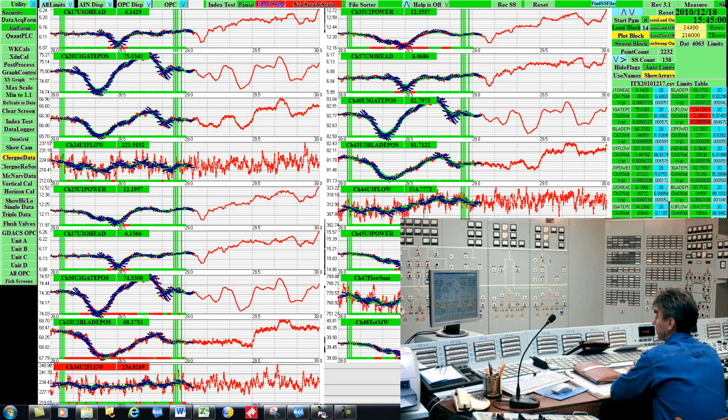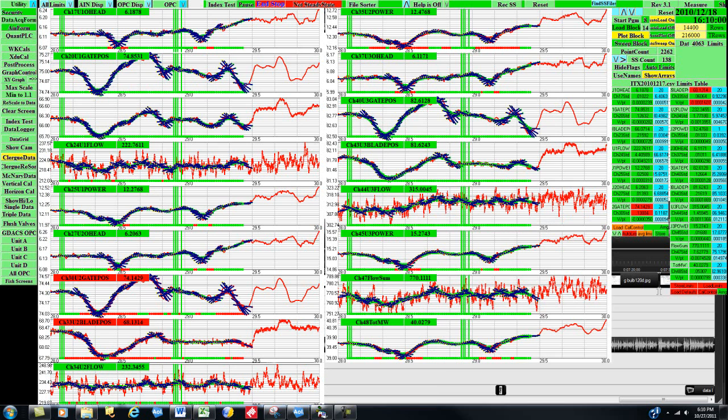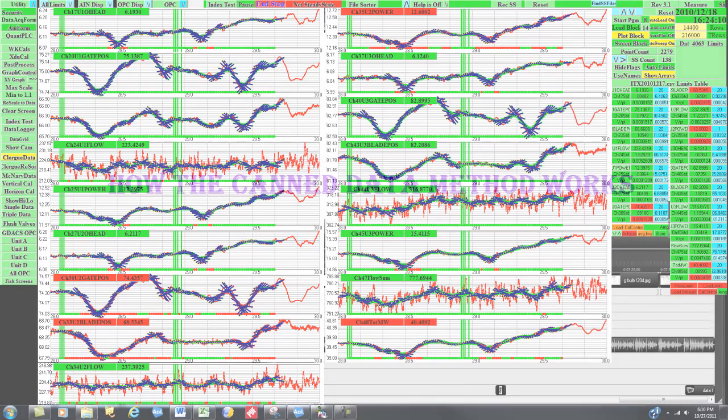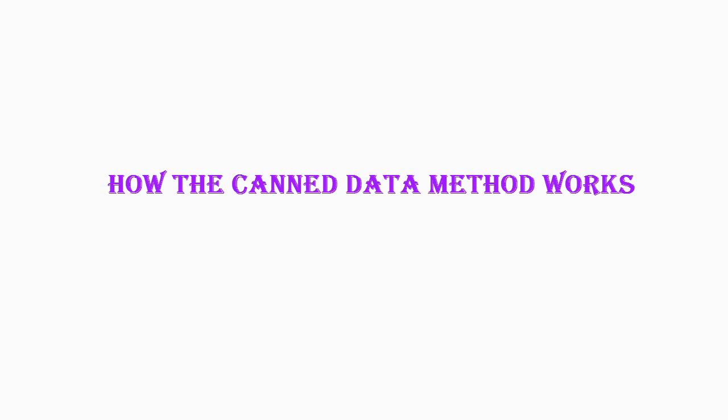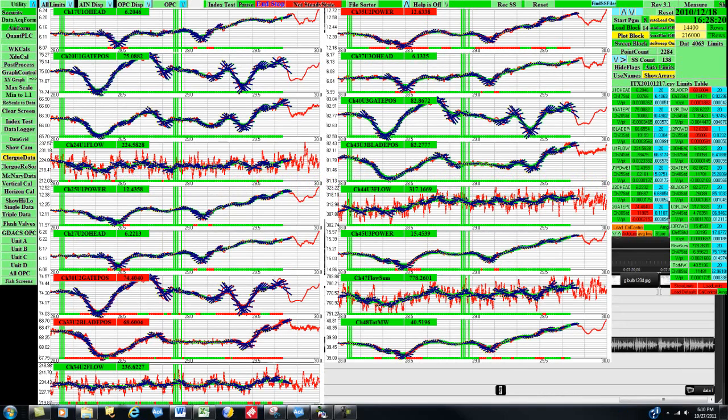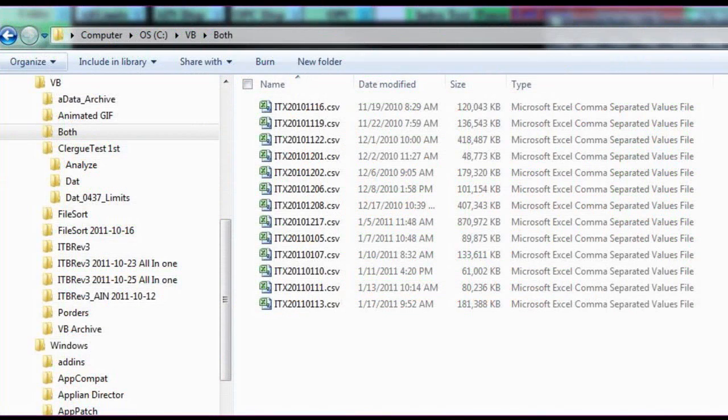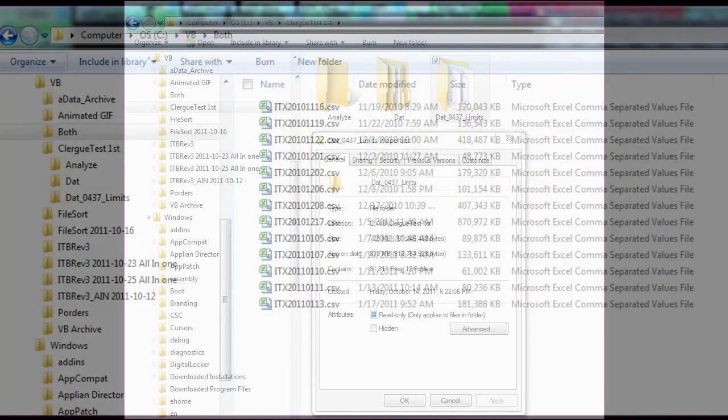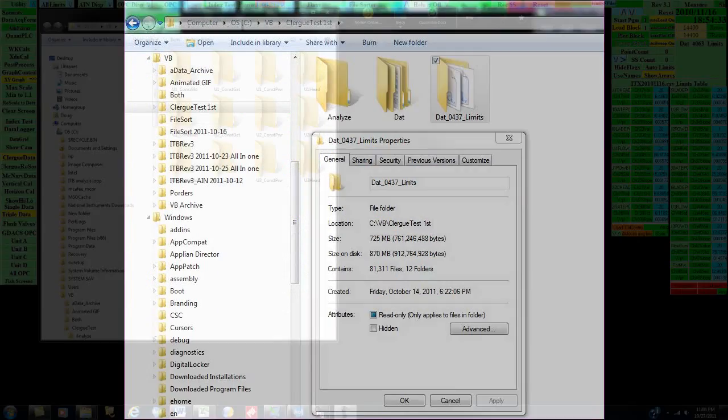Modern power plants have excellent instrumentation and data loggers. With a few software modifications, the vast majority of power plants will be capable of providing turbine optimization data already. We can make any necessary programming changes, or they can be done by the power plant personnel or the turbine control system vendor. How the canned data method works. The steady-state algorithm captures data points whenever all 3 of the units are standing still. The 2 months of off-cam data we have yields thousands and thousands of steady-state points.